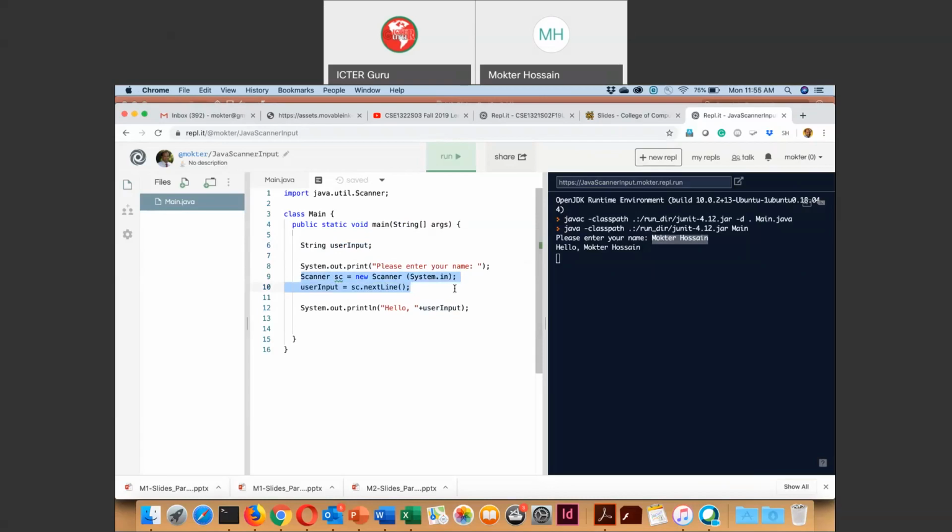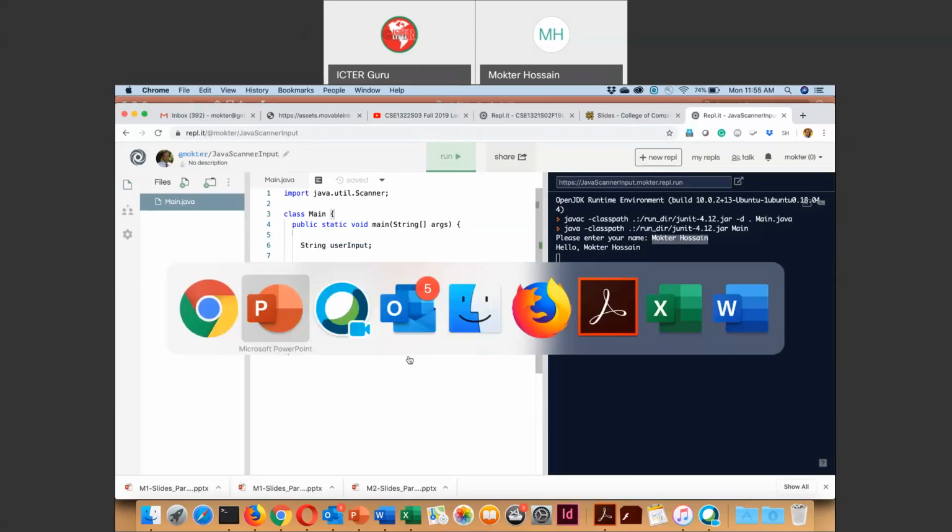Please spend some time, maybe tomorrow, before you come to our next class, to memorize these lines. For your lab, assignment and programs, you will use this. Later you will understand. Anyone has any questions so far?